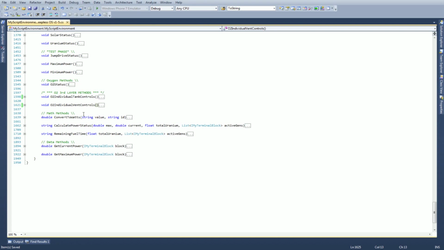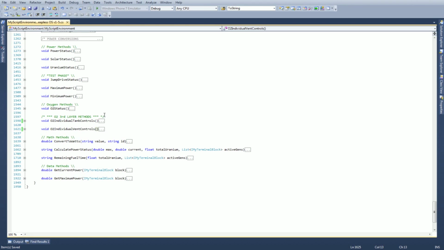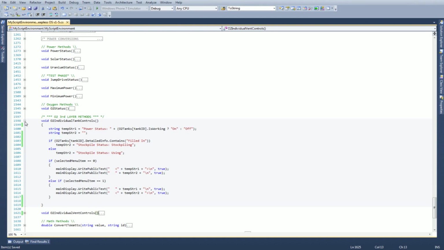I feel that they need to, in a future patch, add a method or even just a viewable Boolean value for both vents and tanks to see if they're flagged to depressurize, like the lights are blue but it's not going anywhere. And with tanks, it needs to be able to tell you whether or not it's in the stockpile mode, because otherwise you don't really know what to do with it. We've got it set up to where clicking on them will call those functions. If you say I want to apply the action to stockpile, when I click on this, it'll do it, but then our indicators don't change because the conditions haven't changed.